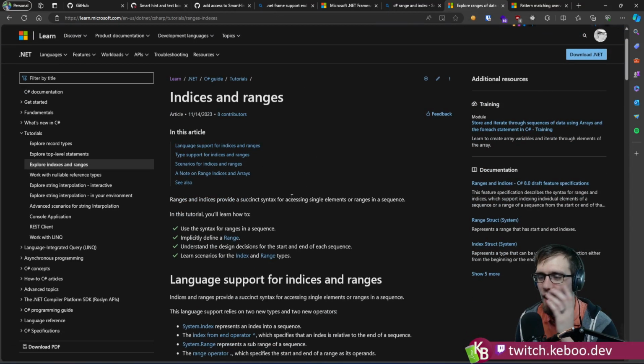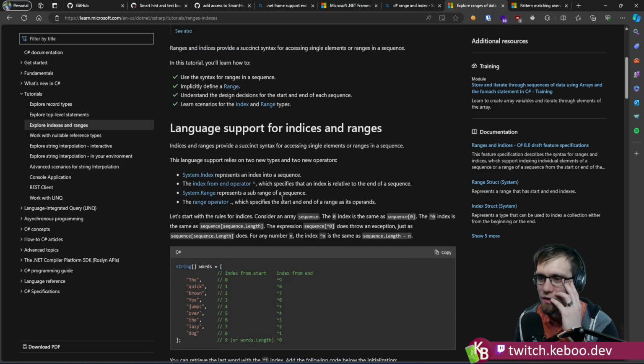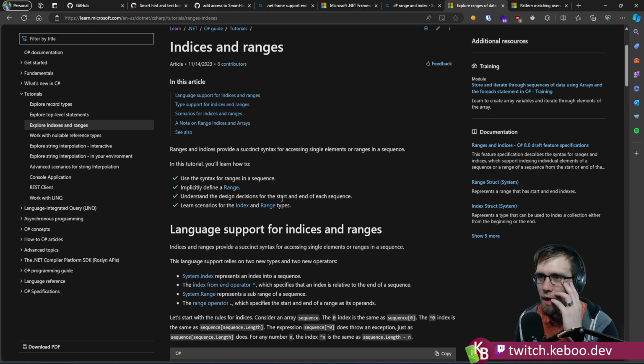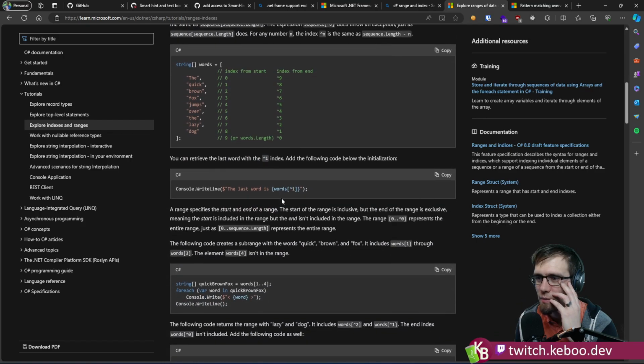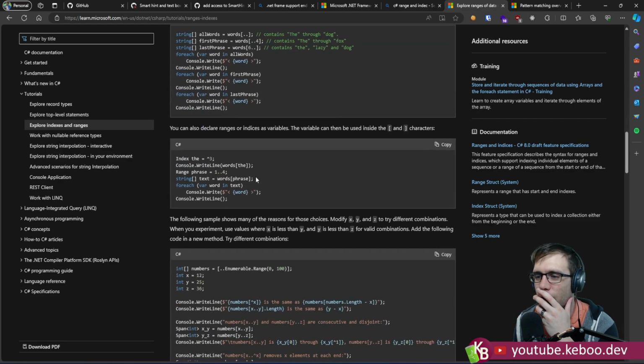Where'd it go? Yeah, I bet you under the hood, list pattern matching uses range and index to do the matches, and I bet you this has a limit. Bet you that's what it is. But I'm willing to bet.